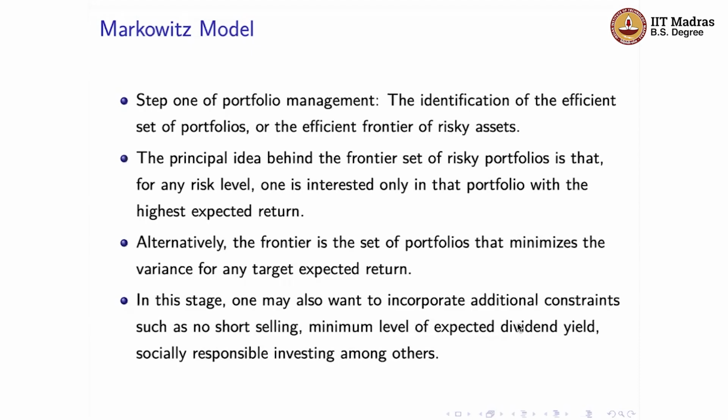And here you might also want to incorporate other additional constraints, such as perhaps if short selling of certain assets is not permitted, or there are some socially responsible investing requirements, and so on, right? So let me illustrate these points through a diagram that you have seen before, and then let me come back to exactly what the implications of this are.